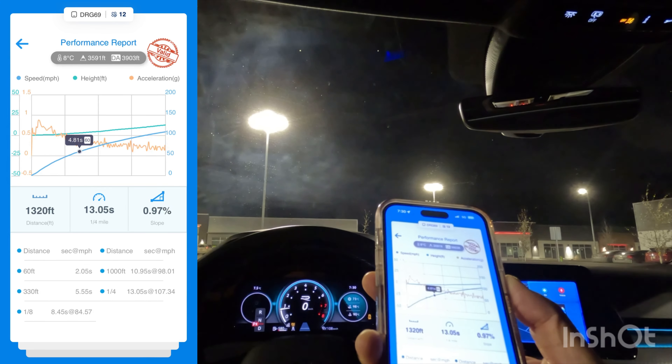Trap speed — don't really know what's going on there. I could tell, just based off the noise and how the car felt, I was driving into the wind. The zero to 60 did quite a bit better — mostly because I had a better launch. That 60-foot was just under two seconds instead of over two seconds like the first one. Zero to 60 was 4.56 seconds, but with the one-foot rollout — like Car and Driver and Motor Trend measure — this would be 4.35 seconds. So if Car and Driver had tested this vehicle, 4.35 seconds is the number they would publish. That really cements my theory that I was driving into the wind.